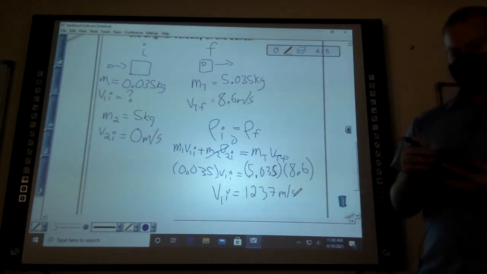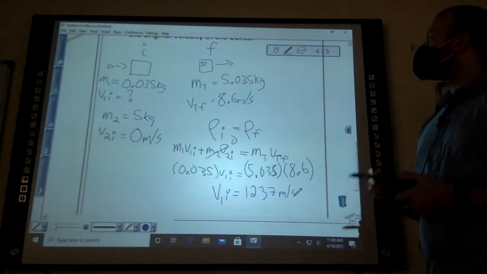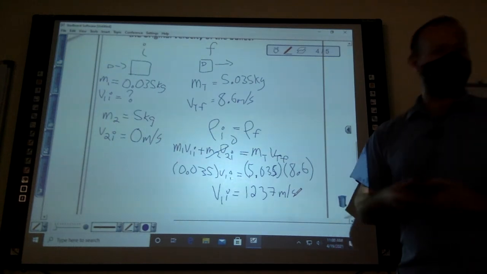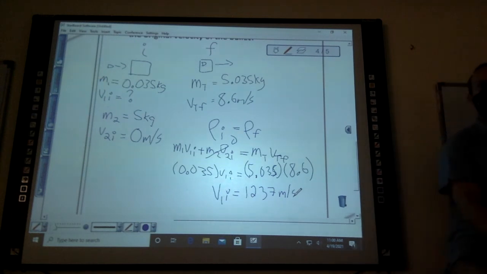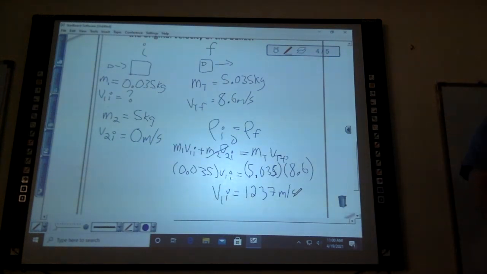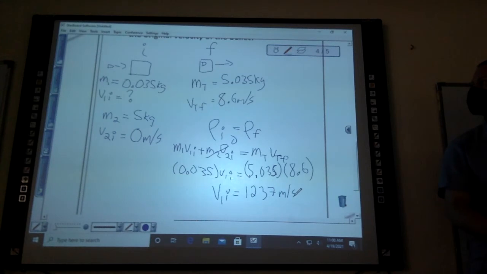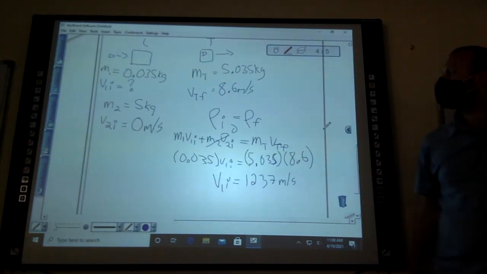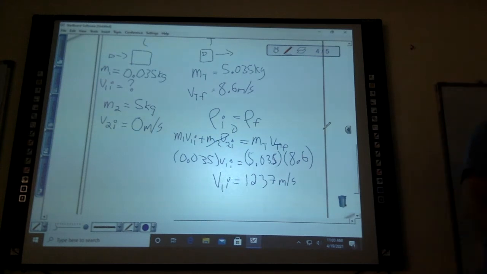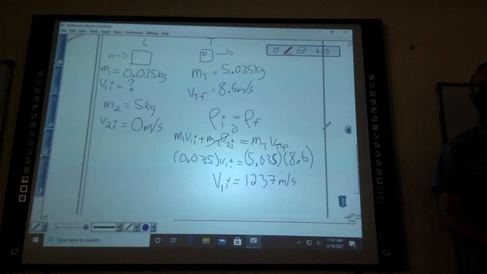I have a feeling this number's slightly inaccurate, but I don't remember how fast bullets can travel. Not 100 meters per second. 4,400 and something kilometers per hour, that seems a bit much. But the math in this is right. I didn't convert that incorrectly, right? No, 35 grams, 0.035, yeah. And there's no way. Take a 5 kilogram block and make it move as I said. There's no way to go flying.